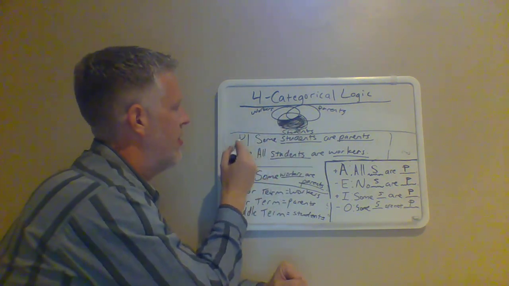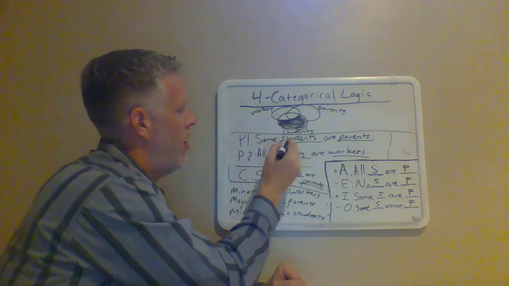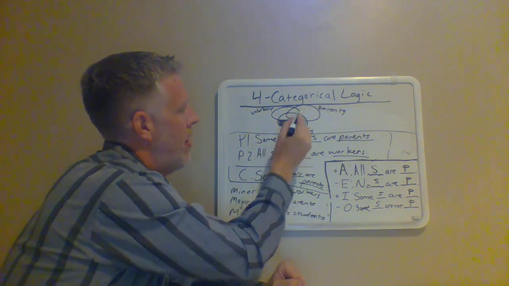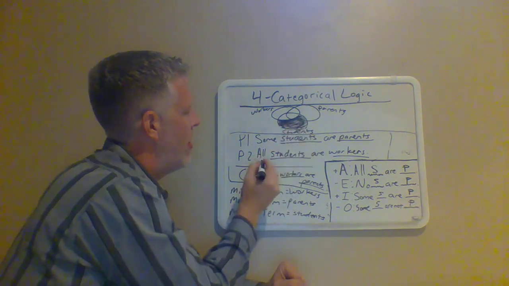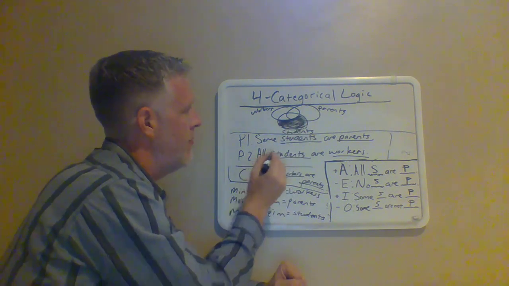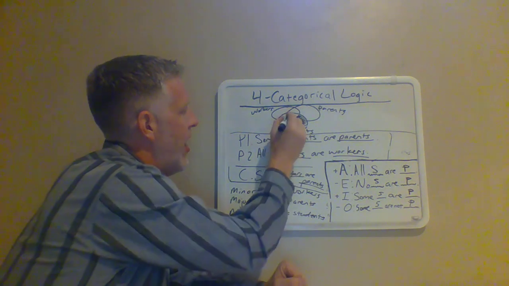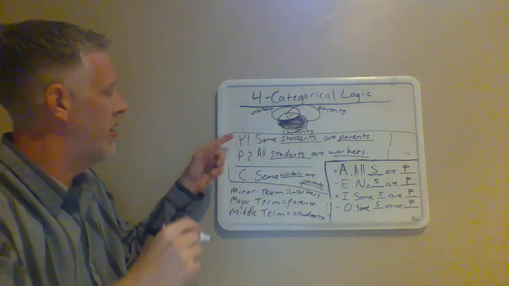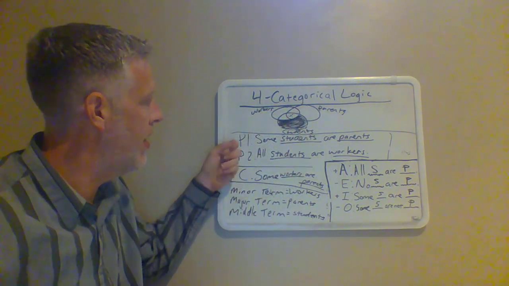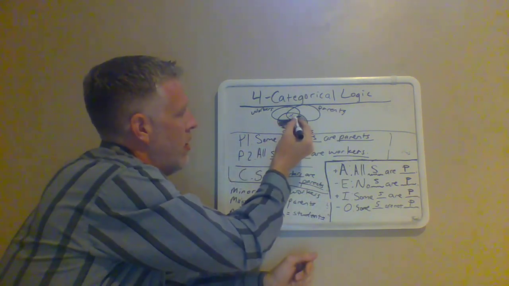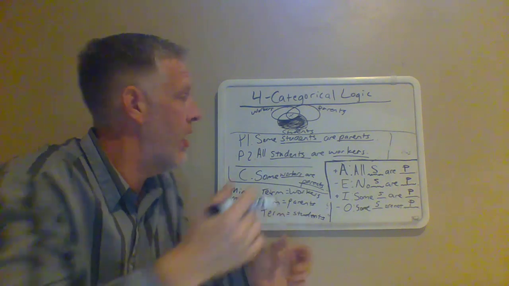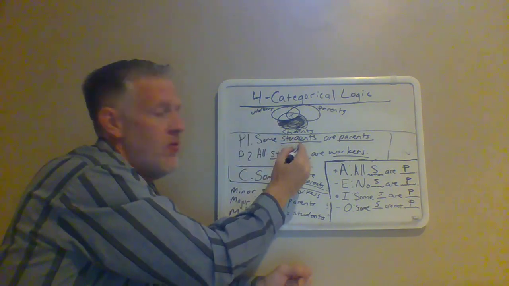Let's go back to our first premise and try to diagram that now. We were told some students are parents. Before, we had 2 eligible spots. Well, look what happened. By diagramming the second premise first, this A claim, now we know there has to be an X here, because we're assuming what they're telling us is true. Some students are parents. There's only one spot left where they can be a student and also be a parent. And we know there's somebody there. There's at least one, maybe 7 million students that are parents.